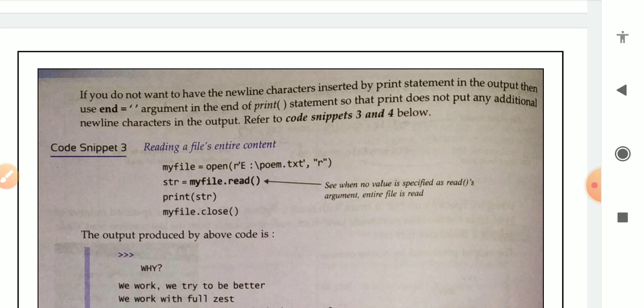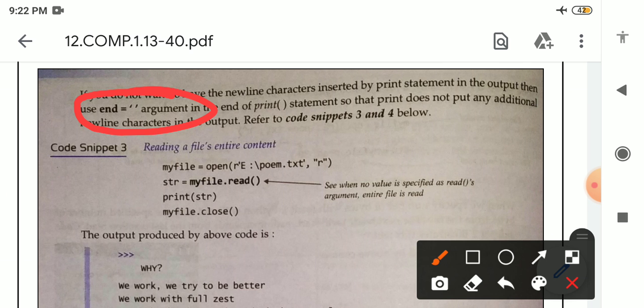As we know, every print statement contains by default \n, and if we want to remove that \n from the print statement, we have to use this end argument, meaning end, assignment operator and single quotation. This will remove the \n, meaning the new line character, from the print statement.